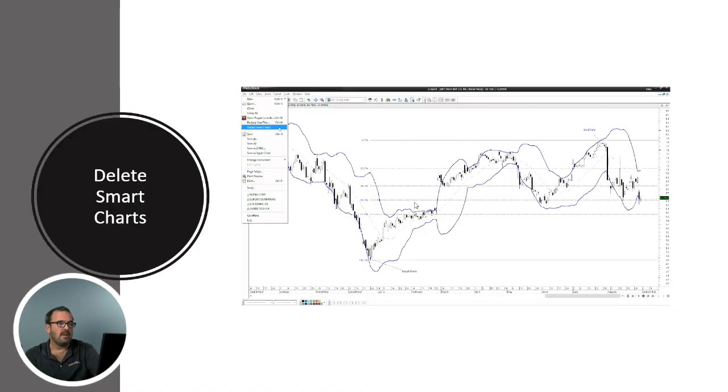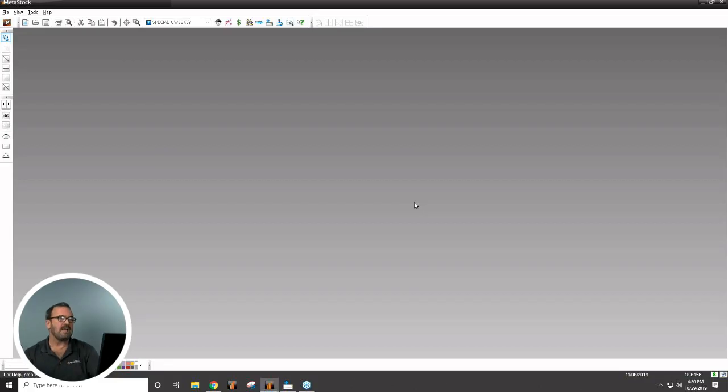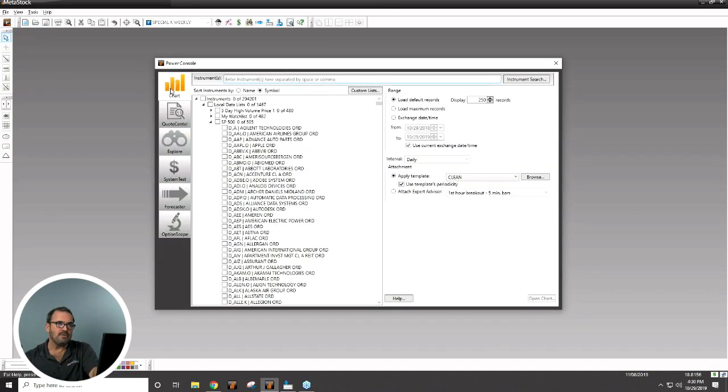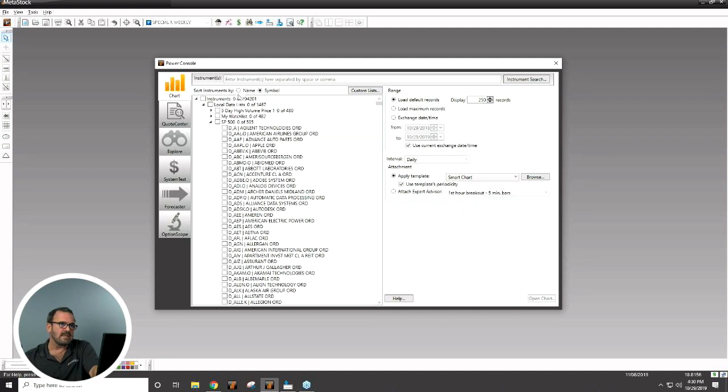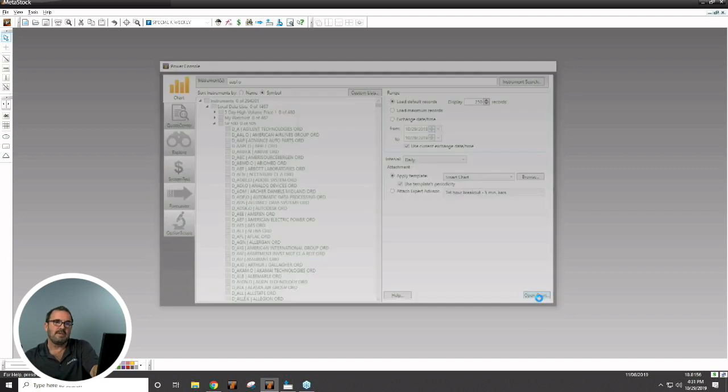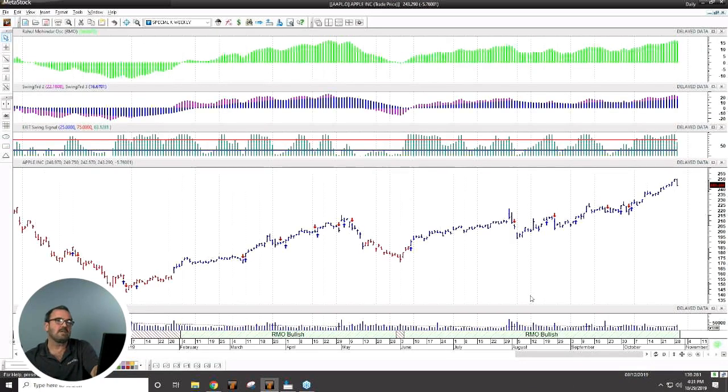Backup user files. Excuse me, delete smart charts. Okay, this is another thing you kind of have to be a current user to really get, but let me try to illustrate it for you real quick. Let's say you open a smart chart. Well, okay, if you're not a current user, you probably don't know what a smart chart is. A smart chart basically is the ability for MetaStock to say, I'm going to keep all the stuff you put on your chart and not make you save it every time, and it'll be there the next time you open the chart.